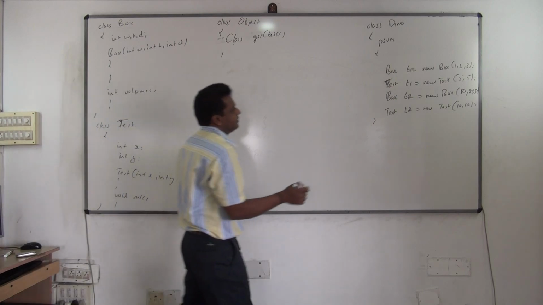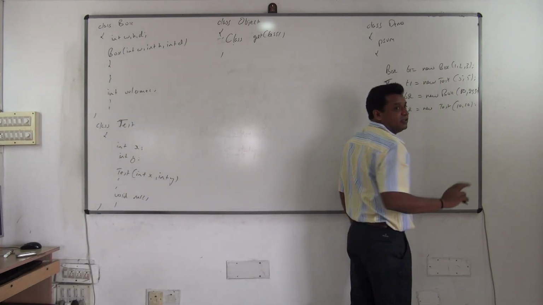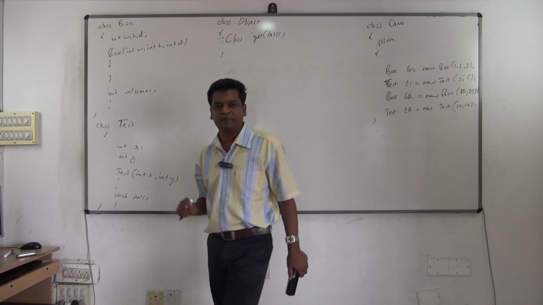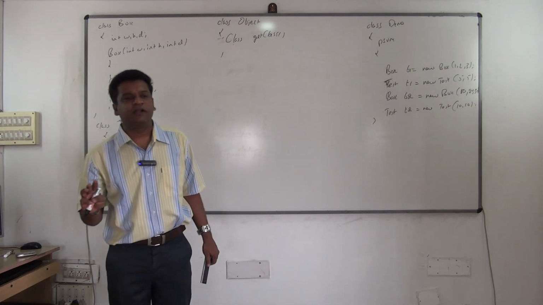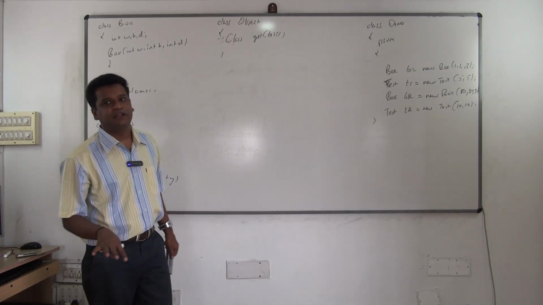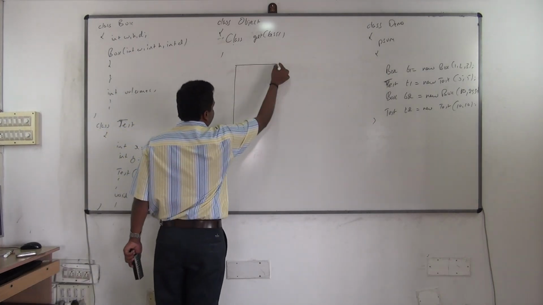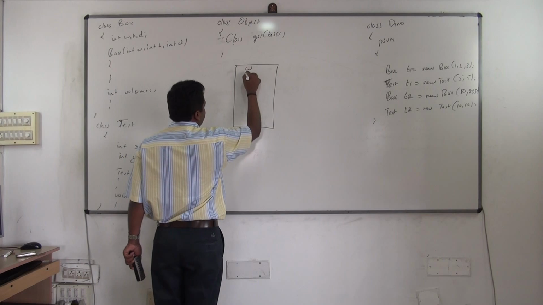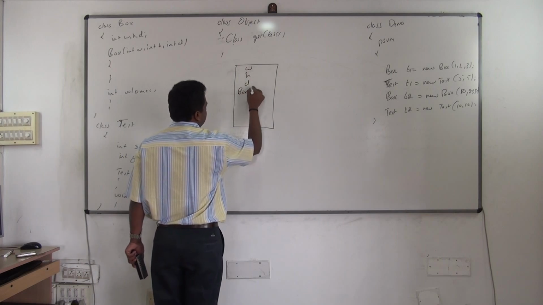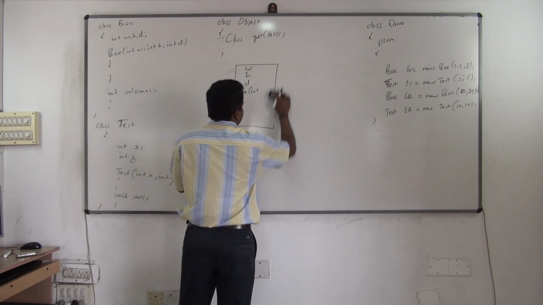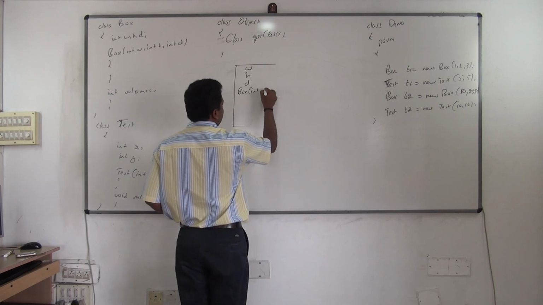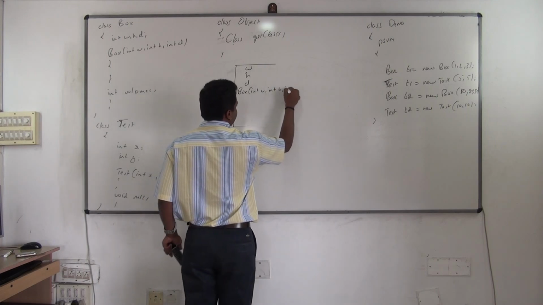Here, Box b1 is equal to new Box. In this line, what is happening? Two things are happening. One, the class is also getting loaded, and the other, the object is also getting created. Two things will happen the first time. So when you say Box b1 is equal to new Box, these are the members of class Box. As your class is loaded, in the same way your class will be loaded now.